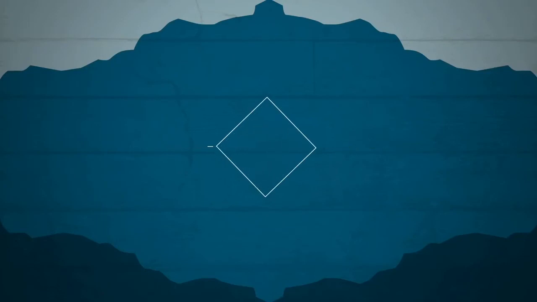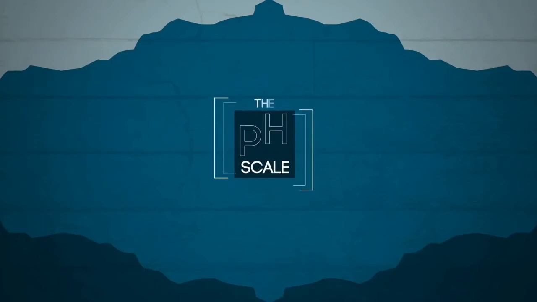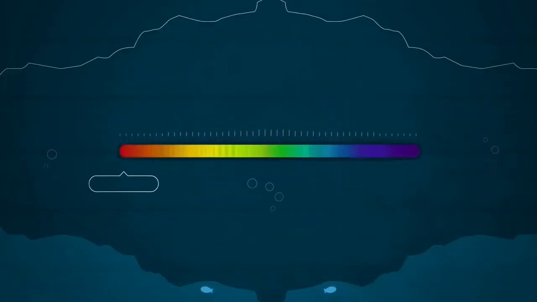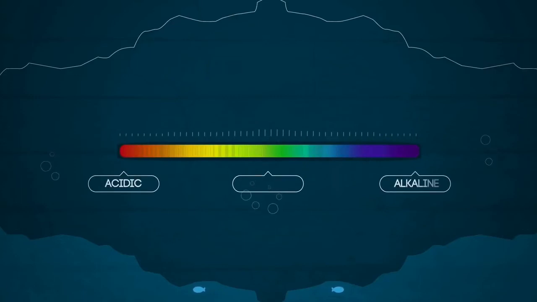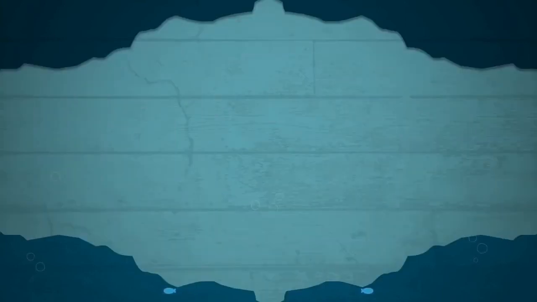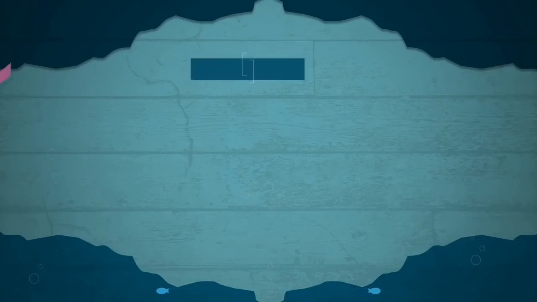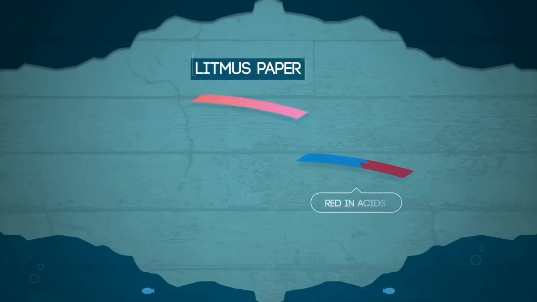In this video, we're going to have a look at the pH scale and some other simple indicators of acids and alkalis. In other videos, we have seen what makes something acidic, neutral, or alkaline. We can tell if something is acidic, alkaline, or neutral by using an indicator. Indicators are substances that show different colours when they are in acidic or alkaline conditions. Litmus paper is a simple indicator that tells us whether something is acid or alkali. Litmus is red in acids and blue in alkalis.